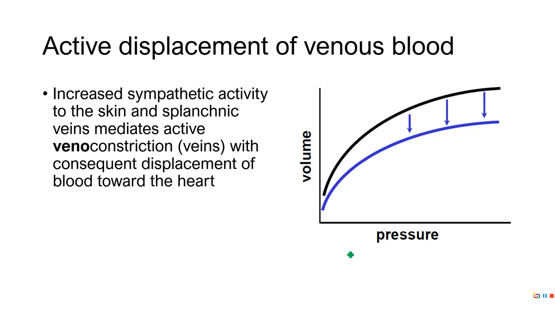However, this is not enough. We need to help get blood back to the heart, especially when we're exercising. Remember, cardiac output can go from 5 liters a minute at rest to 20, 25, 30, even 40, depending on what kind of athlete, your size, that sort of thing. That's a lot of blood. But in order for the cardiac output to be that high, that means we need to be returning 40 liters of blood, or whatever the number is, back to the heart. So how do we do this?